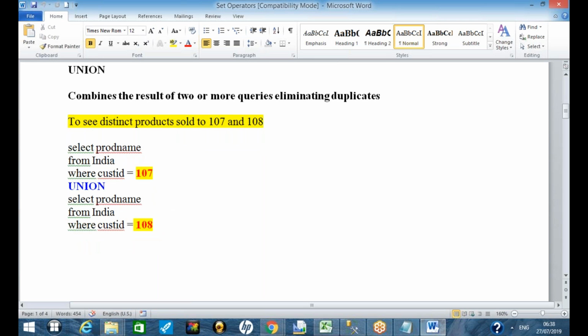How is this query going to work? This particular query will come up with one set of values, and this particular query will come up with another set of values, and both the results will have a union, excluding null values.